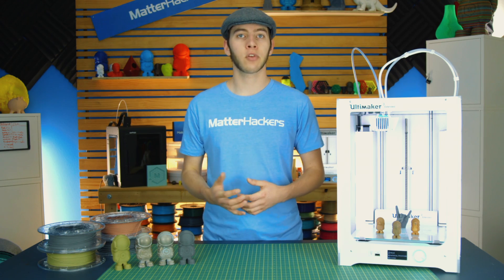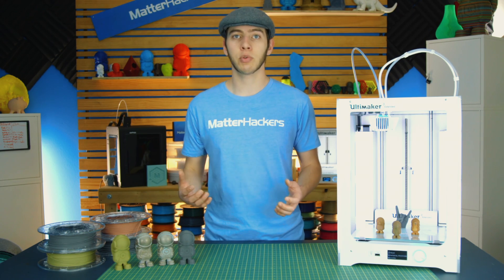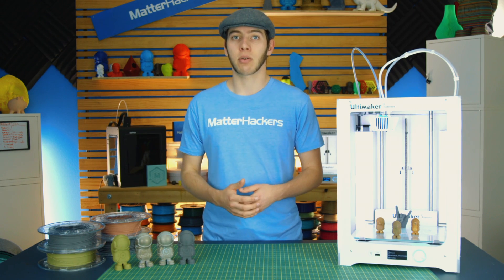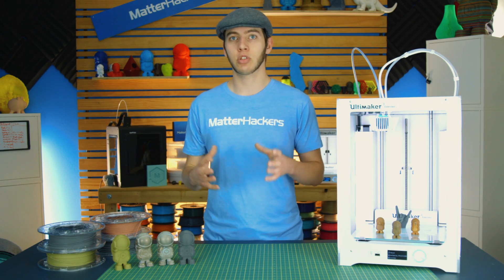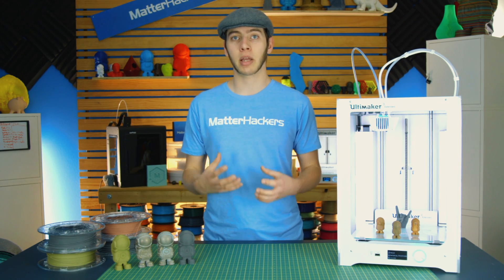Finding a rock tumbler isn't that difficult. You can usually find one at a budget hardware store. We've used ours for a couple of years now and only had one part break — a belt — and that only cost about three dollars and a quick trip to the store to replace. You want to take into consideration how big the actual tumbling mechanism is.